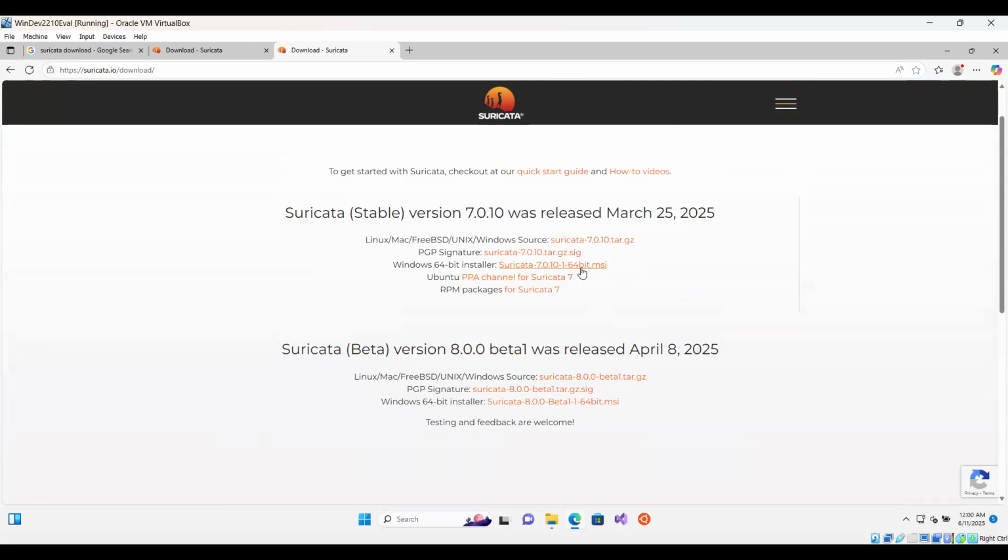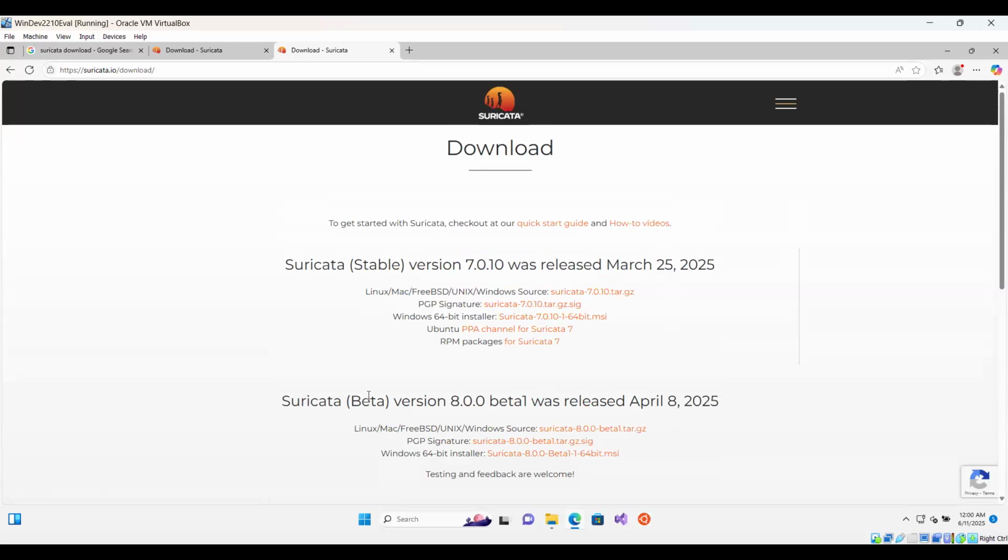You can also download the MSI installer for the previous one, 7.0.10. This 64-bit installer is also available, but try to use 7.0.10 because that is a stable version, and 8.0.0 is a beta version. So download the stable version of Suricata, and then you can use this.